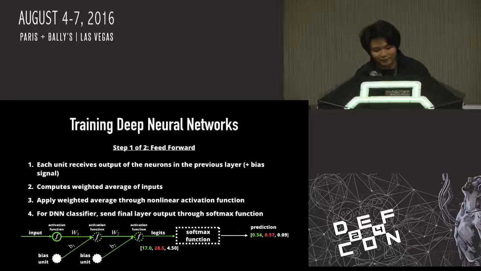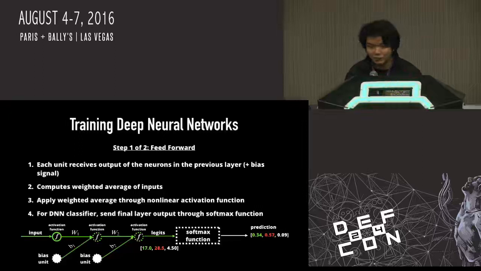The output of the first unit is weighted by W1, and then it goes on and on. Eventually, when it comes to the output layer, it outputs logits, which are just an array of numbers. It's fed through, most of the time, a softmax function for classifiers, which just scales it into a probability distribution. In this particular case, you see that this dummy vector that's output is 0.34, 0.57, 0.09. This just means that if you have 3 classes, 0, 1, and 2, this classifier predicted that class 1 is the predicted class.